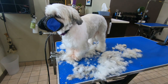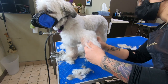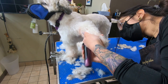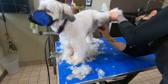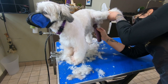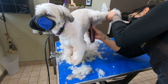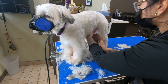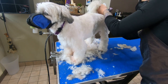So here I go with my bravura. I'm doing his prep work, which is going to be his armpits, the back pads. We save the front pads for last when I get to that point. I do a sanitary area. I do a pretty wide sani on him because he will get messy. And other than that, it's pretty standard. Do a sani with a 10, his pads with a 30, his back ones and his front ones. And then I will go in with a brush and brush out those ankles.